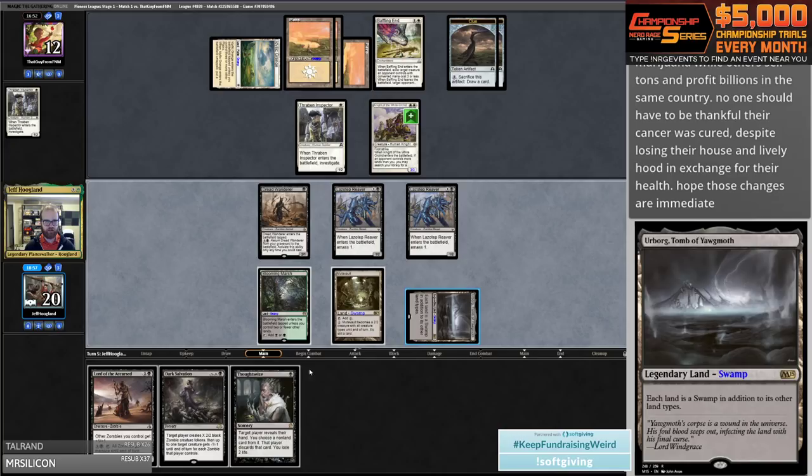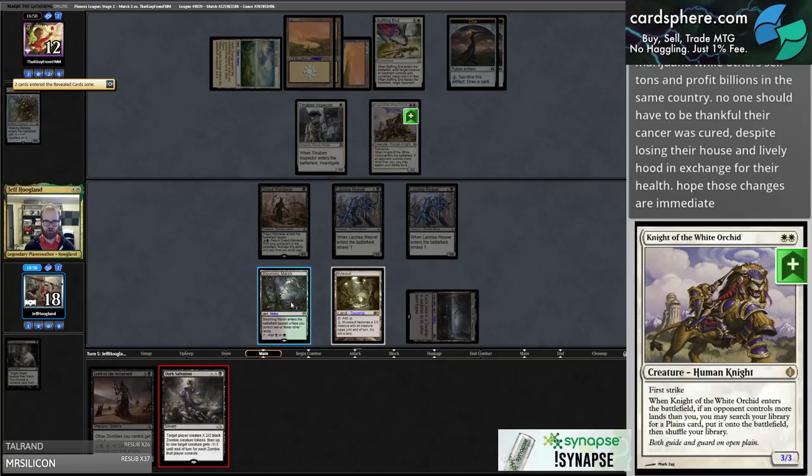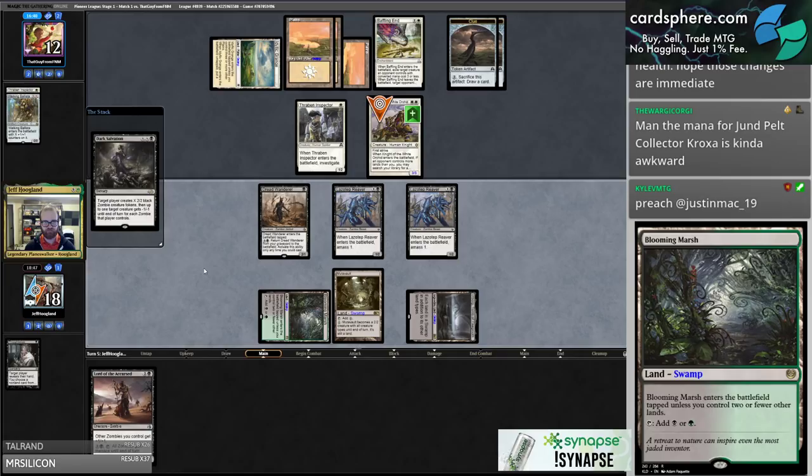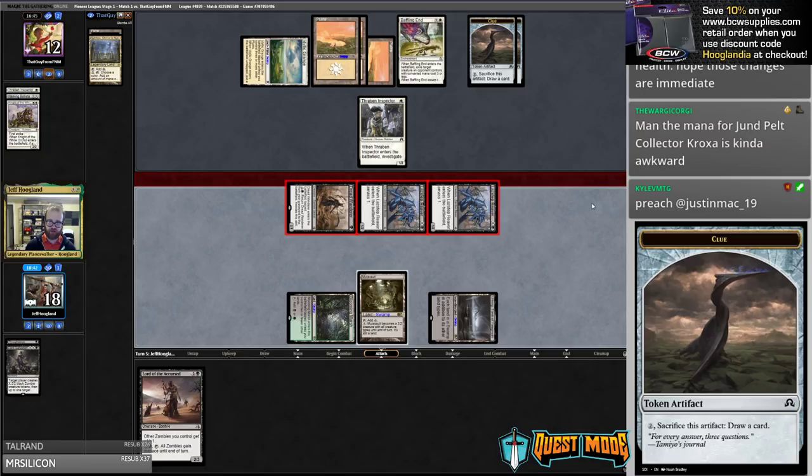Let's start with Thoughtseize. I will take your last spell, and then we can Dark Salvation kill this. Now, they're out of gas in their hand, but it's worth noting that they have 2 cards on board here in these clues.